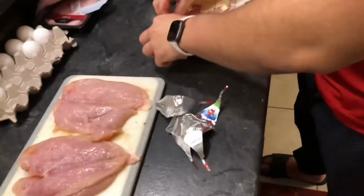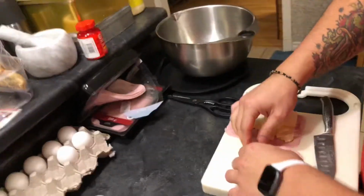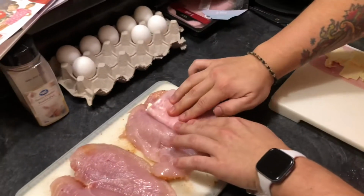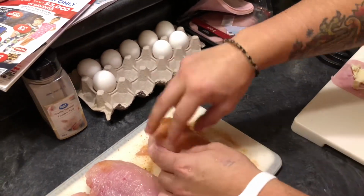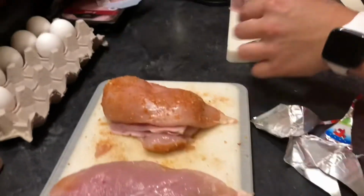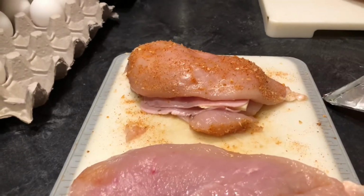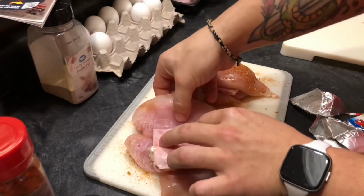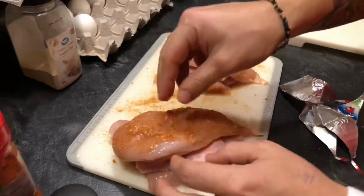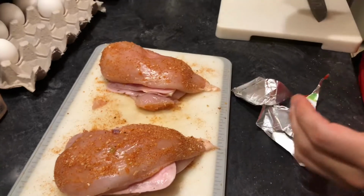Now, I'm just gonna fold this. Just put it nice and tight there, and then fold them over again. Look at that. This way. I'm gonna do it again. And fold it over. And they're ready to go in the oven.